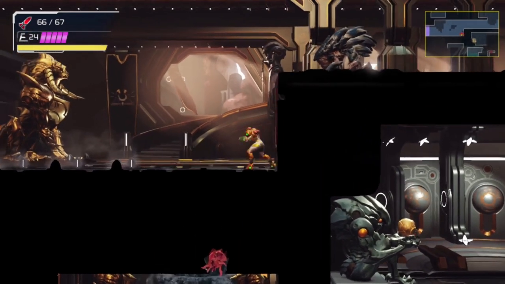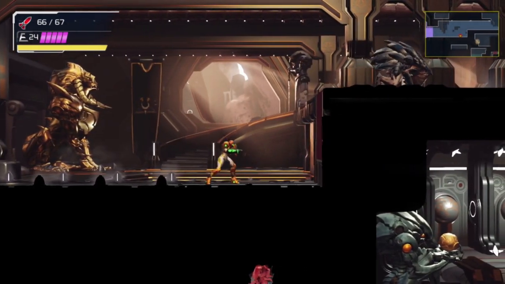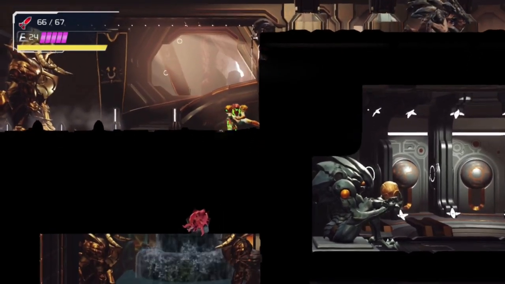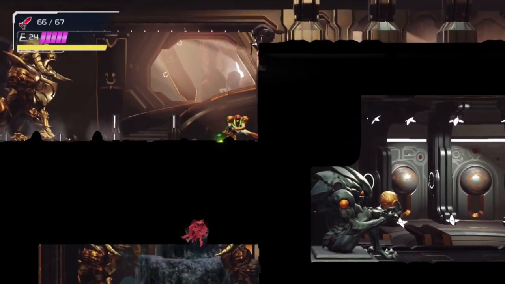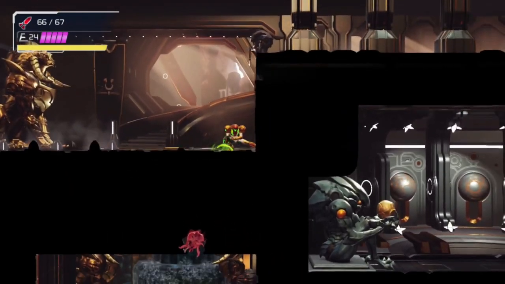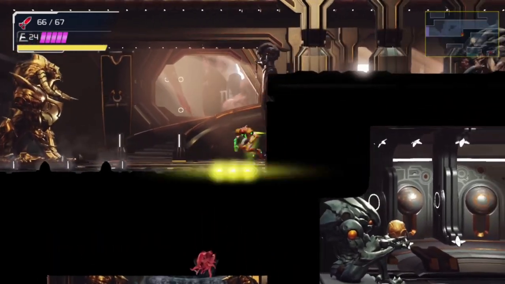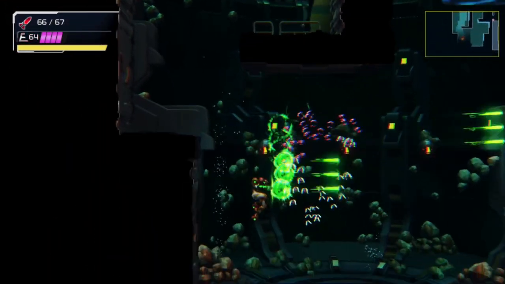I, however, have not practiced this nearly enough to do either of those, so I'm just going to start taking pot shots here to see if I can hit it. So I am hitting the flamethrower guy there. But presumably, I just need to eventually hit it at the right point in its animation. Here we go. So we fall down here.